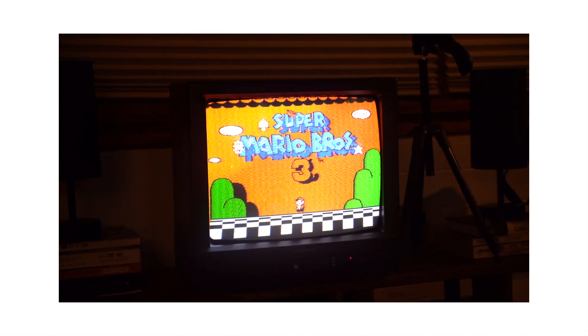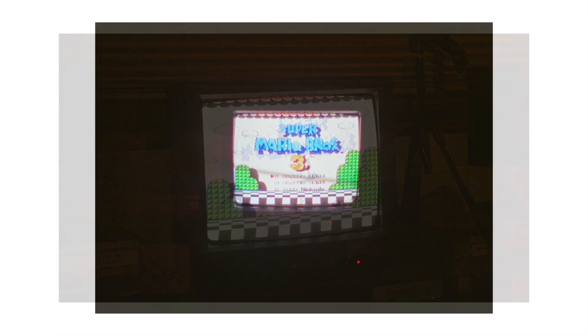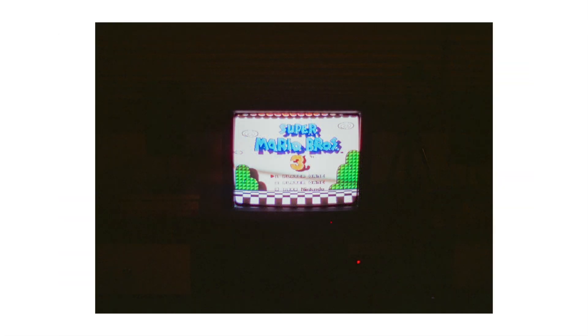Inside, they had a Sega and NES with Super Mario Bros and Super Mario Bros 3 — one of the best Mario Brothers games out there. We played some of it, had a fun time, and being able to capture this on film — just the screen — was a cool shot. It's definitely something that'll live in an album for memory purposes.